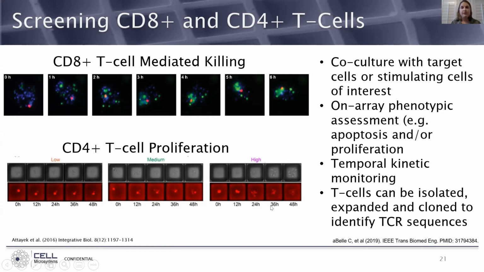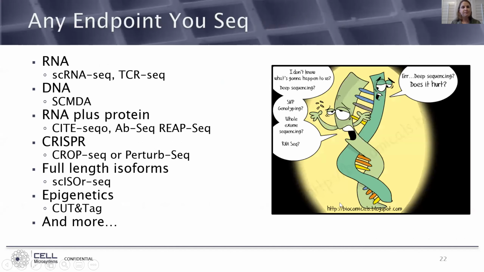And then ultimately, the real key here is the ability to isolate the cells that are actually giving you that phenotype. In contrast to some experiments where it's totally endpoint, the cells are fixed, and you can't get those cells back at the end of your experiment, or worse, it's lytic, you can actually perform your live phenotypic assay, get the cells that gave you that phenotype, and then move them into your downstream analysis, whether it's expansion of that particular population, or in this case, cloning to identify the TCR sequences using sequencing. And really, again, that's the benefit of the system.